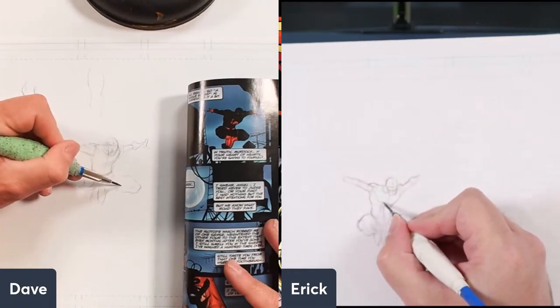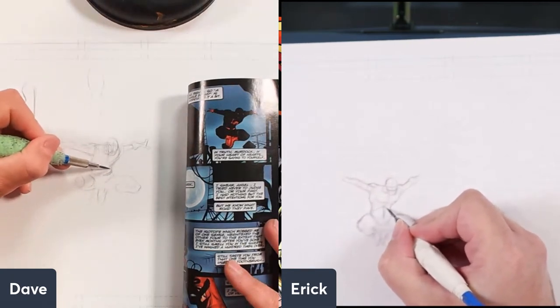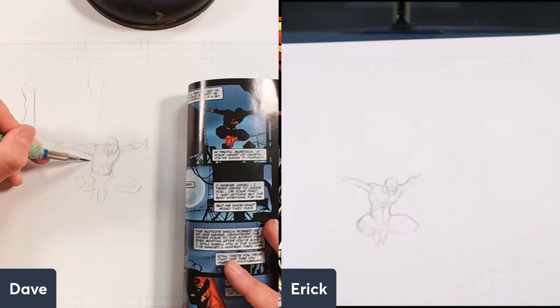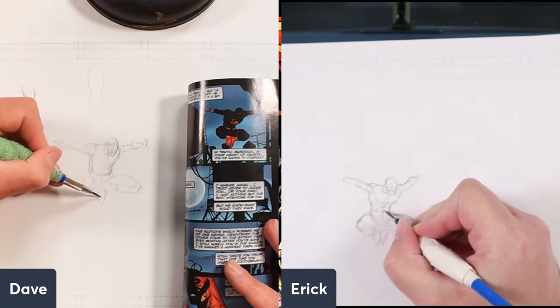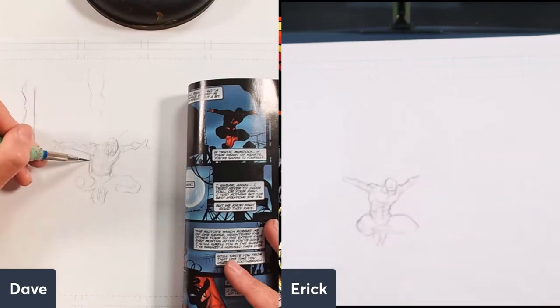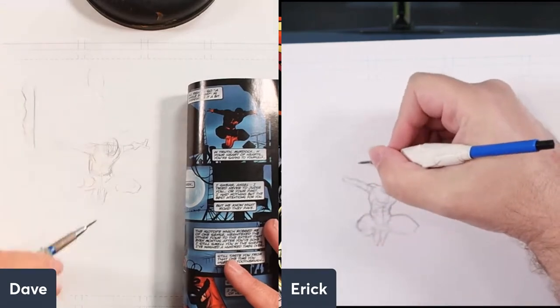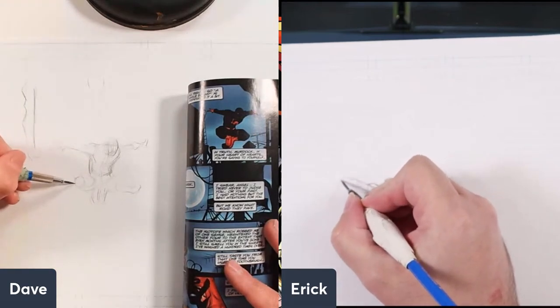He wouldn't be able to do this had he not properly drawn through. And you can see he's got this kicking back more than I had it. I want to bring that back more. That's part of what really gives this figure so much power, that real arc through the figure. I've gone a little bit flat, so there, I've got that fixed. And you can really see he's got his knee well-defined here.